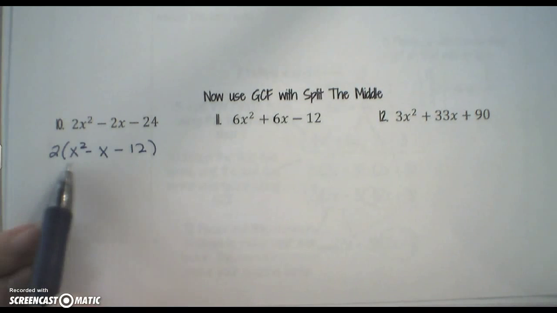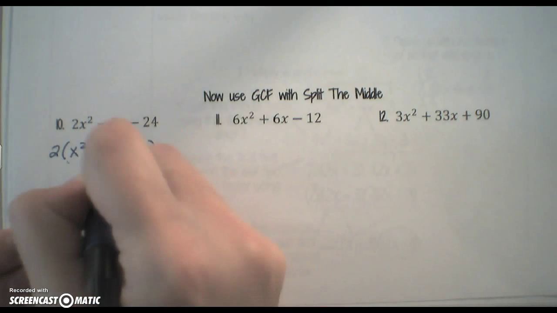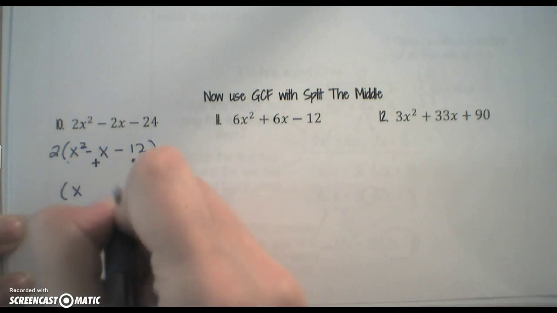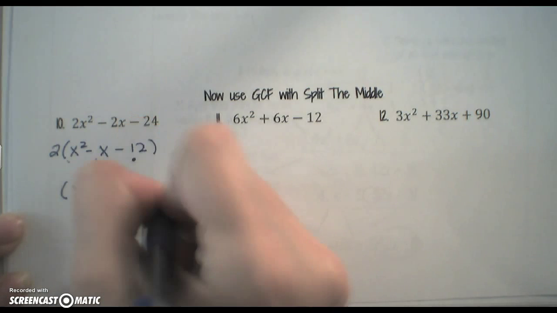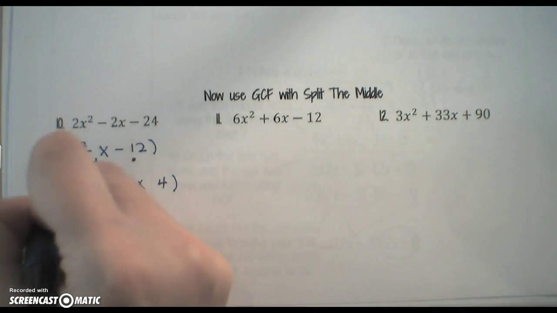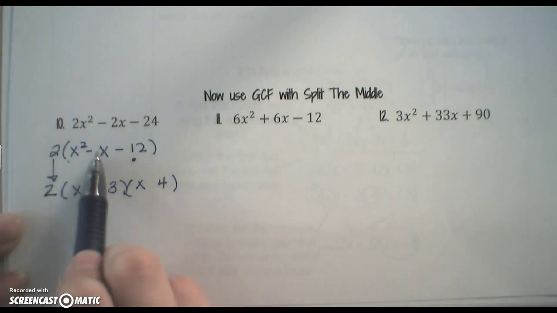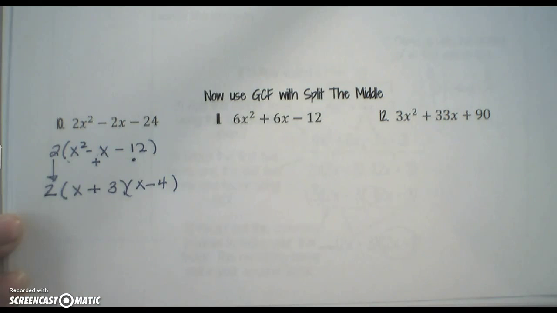Now we can actually factor this because it looks like what's up above. It's got an x squared and it's got 3 terms. We can come up with the factors of negative 12 that add to get 1. And thinking about that, what times what? Not 6 and 2, not 1 and 12, 3 and 4. So I'm going to put 3 and 4 in there and then I'm going to adjust my signs. Don't forget that this 2 is coming along for the ride. So now I need a negative 1. So that means that my 4 is going to be negative and my 3 is going to be positive.